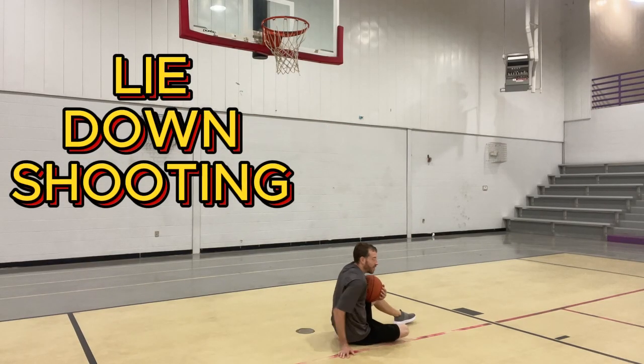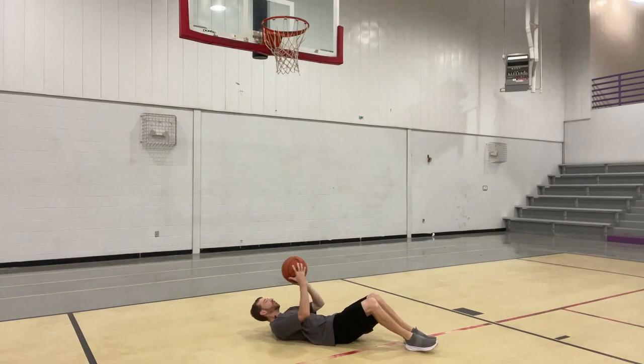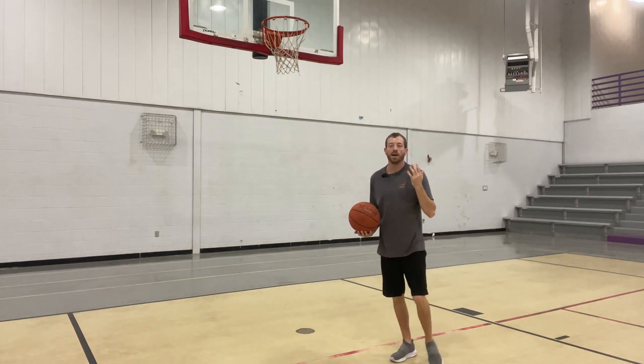You can work on lie down shooting, where you are literally lying down on the ground. You can do this at home, and you're working on shooting the ball straight up. And you're looking at the spin of your ball. And you're working on the ball coming straight back down to you, and you're checking to make sure that you are shooting a good, accurate ball with great spin on the ball.